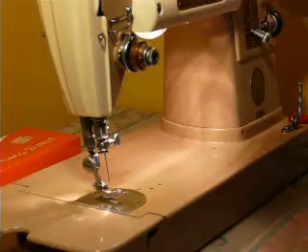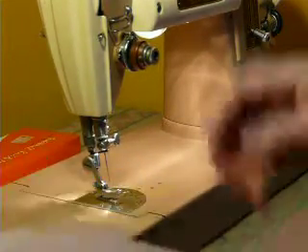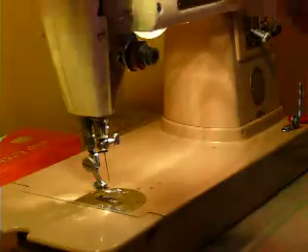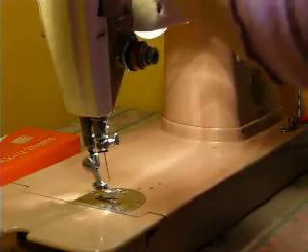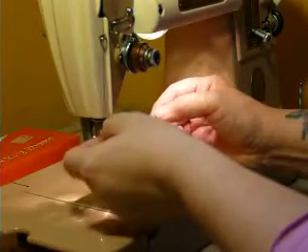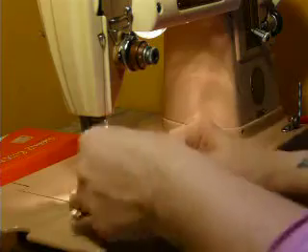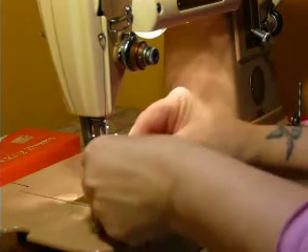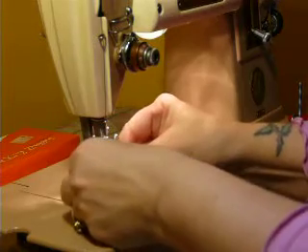As always, we prove to you that these machines are 100% ready to go. I'm not just going to show you that the light comes on and the needle goes up and down — I'm actually going to sew with the machine. I forgot to thread it, so I'm going to thread it real quick. After you do this for so long, you just know how to thread machines. The needle inserts flat to the left, which is kind of backwards, but that's the way it is — it threads right to left. I'm using a size 14 needle, so it takes me a second.